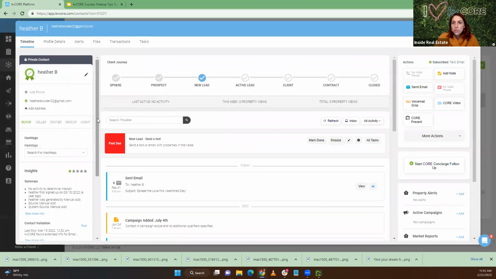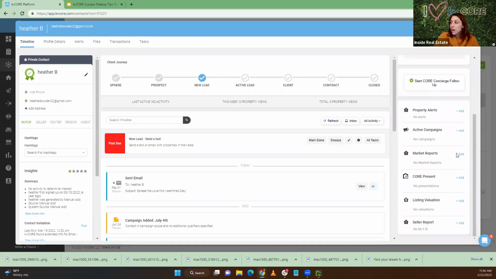The first thing you want to do for these folks is really get the automations dialed in. Because if you think about it, if you have an expired listing, what are the two things that you want to know about all the time if you're thinking about relisting? You want to know if someone else lists near you, and you want to know what your house could sell for all the time. And those are really good things you can set up through kvCORE.